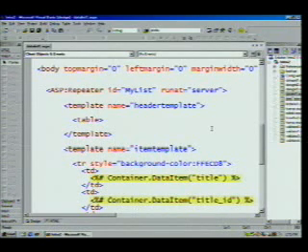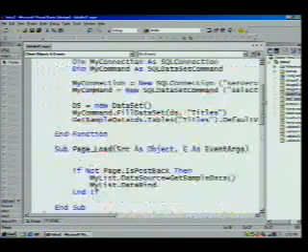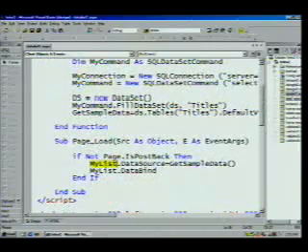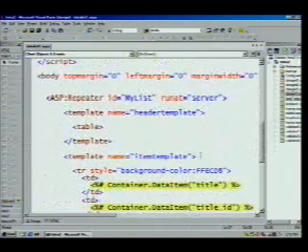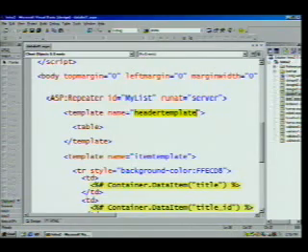In this case, I've used a repeater. So I have a repeater here called myList, and the data binding of this looks exactly like we've been seeing all along, just setting a data source, calling data bind. But I have three templates in this example. The first one is a header template, and all I do in the header template is say, begin my table. It's going to emit this little piece of HTML.